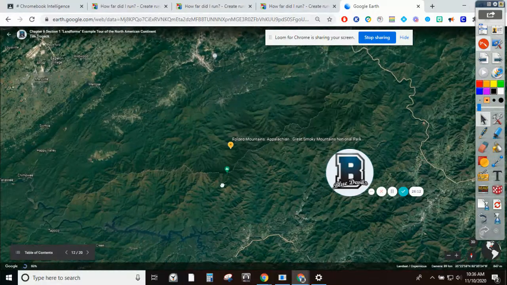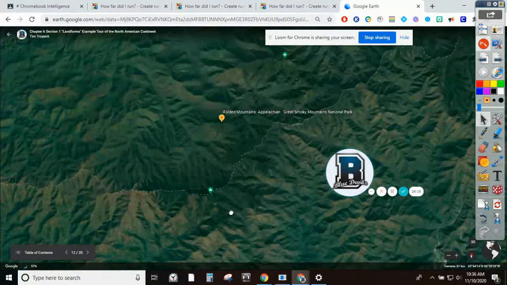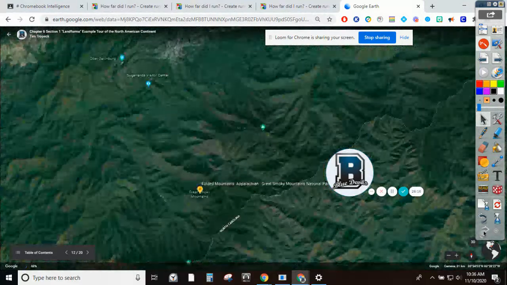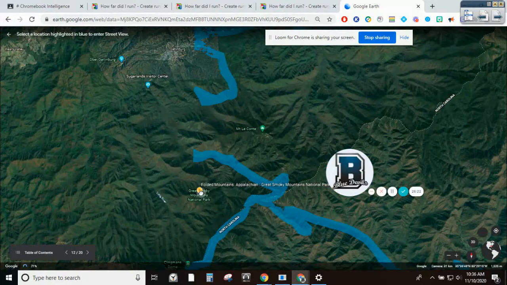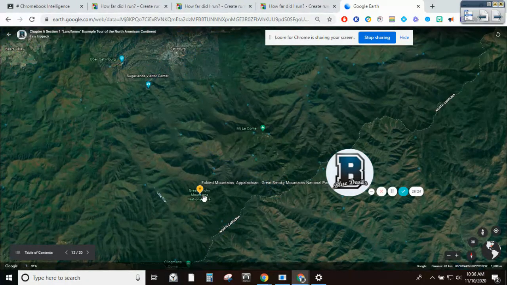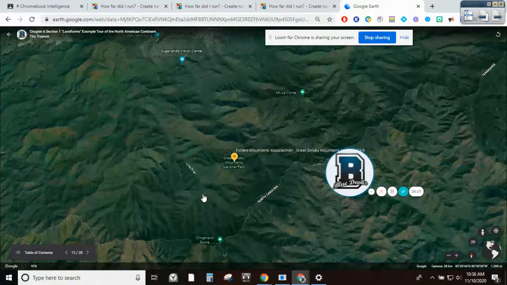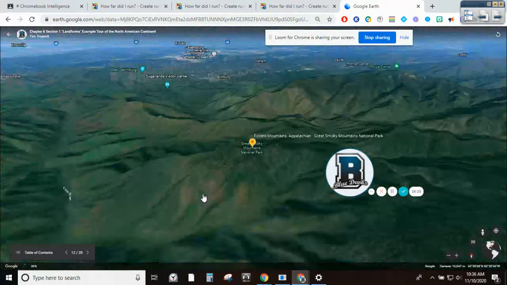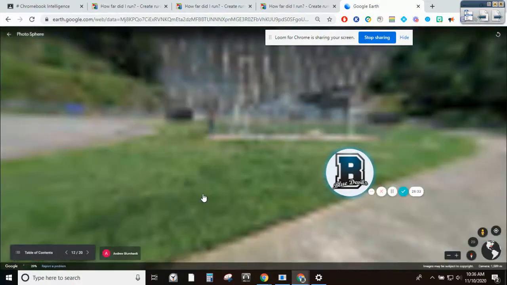So let's take a look at our Appalachian Mountains, and this is the Smoky Mountains, so we went a little farther south than our local Appalachians of Western Pennsylvania. Let's zoom in and see these mountain types, and that's what we're going to pay close attention to, the shape of the mountains here compared to all other types of mountains.